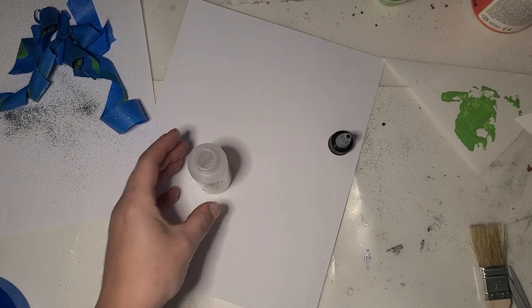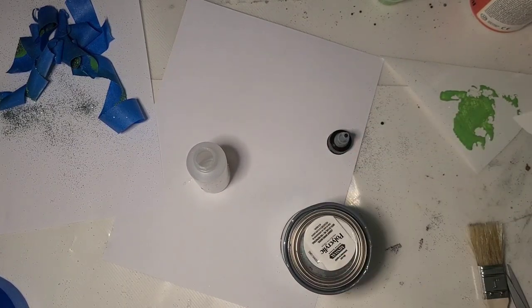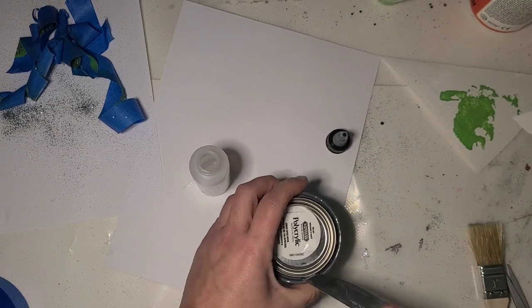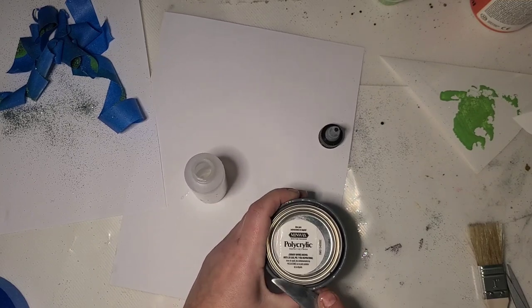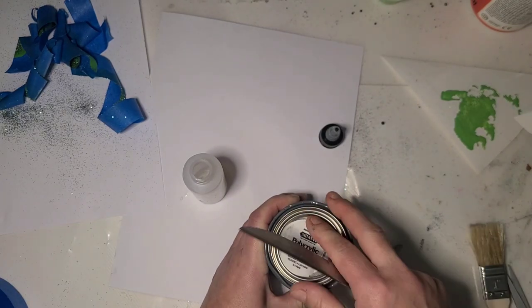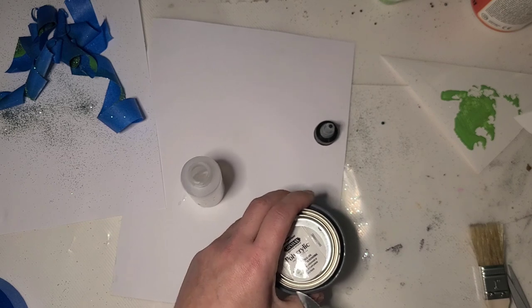You don't want to shake up your polycrylic. You can gently swirl it, but don't shake it because you will get bubbles. Let's see if I can get the lid off of this. This particular one is the Minwax Clear Satin. I prefer Minwax. It's getting harder to find. I think the only place near me that carries this one is maybe Walmart at this point.